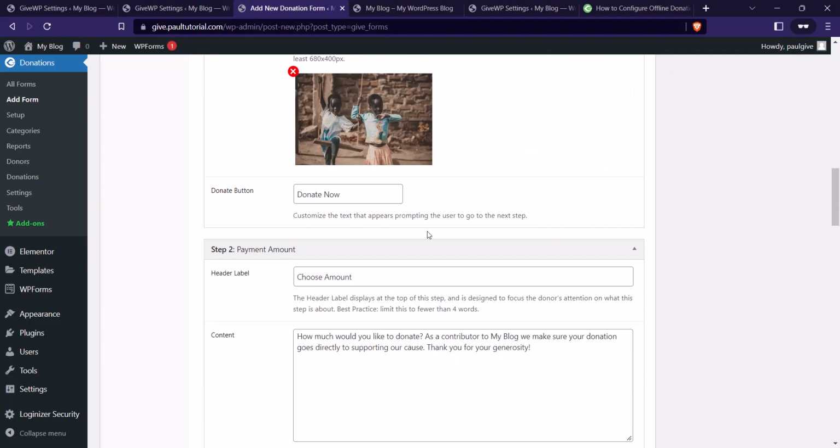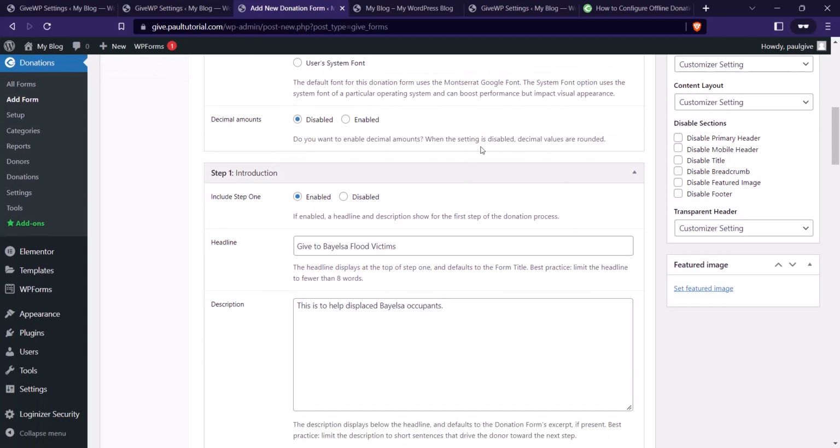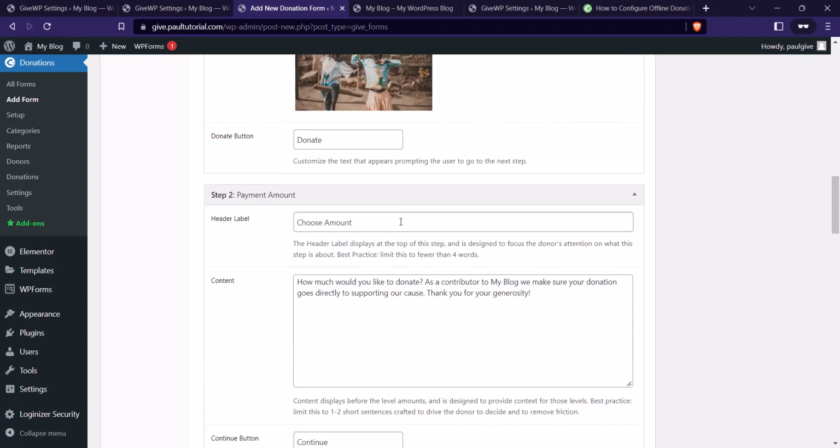Once you're done, you can change the donation button. Do you want to change it to donate now or give now or just donate? In my own case, I'll change it to donate. This is the first step, which is the introduction, giving the donor information about the cause, why they're giving.